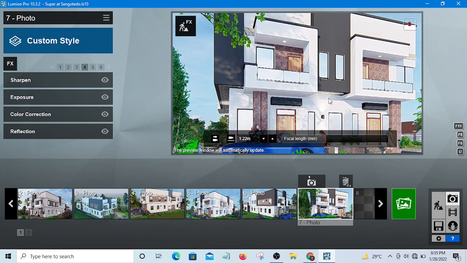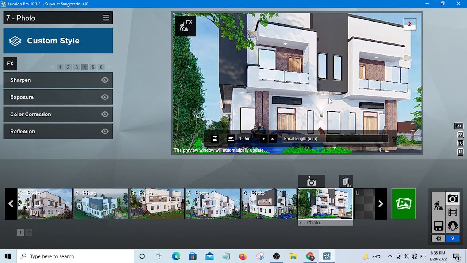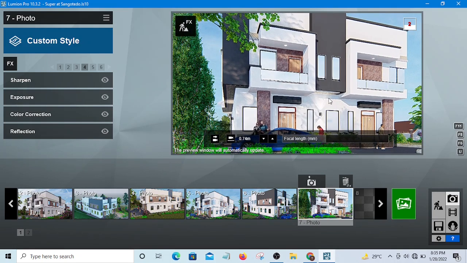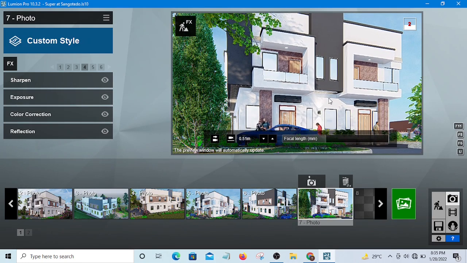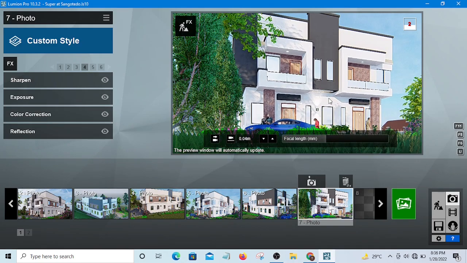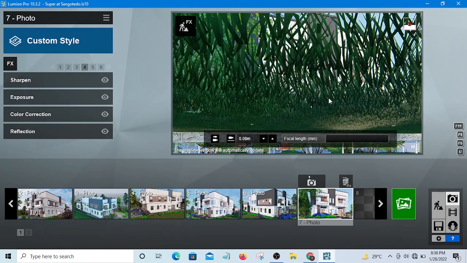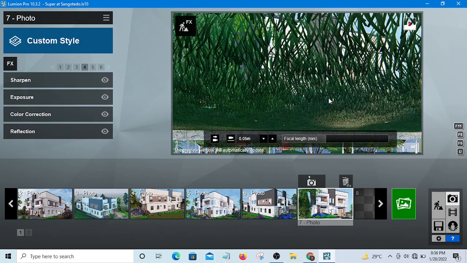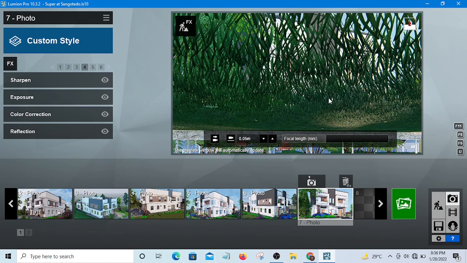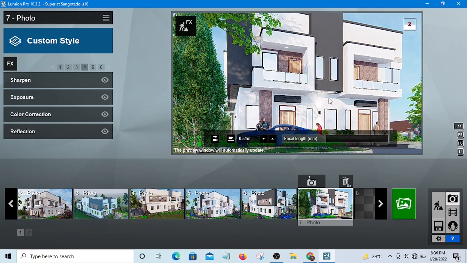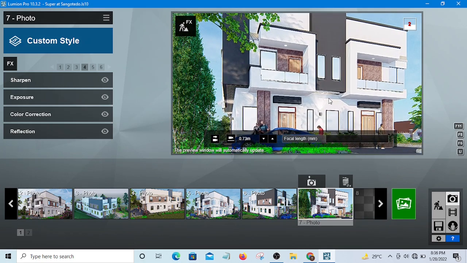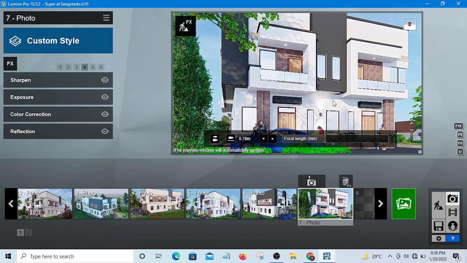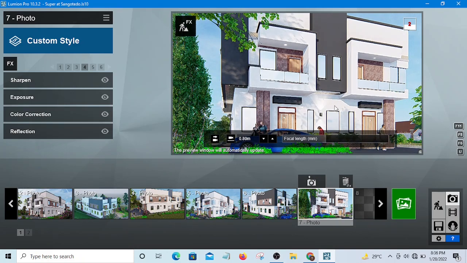And when you are satisfied with what you have, you can store the camera. If you are satisfied with it, you keep adjusting it until you are satisfied. And I will not waste time on that. You will know how to adjust it. We'll do that in a separate video. For now, we want to learn how to produce high quality rendering using my own rendering setting.